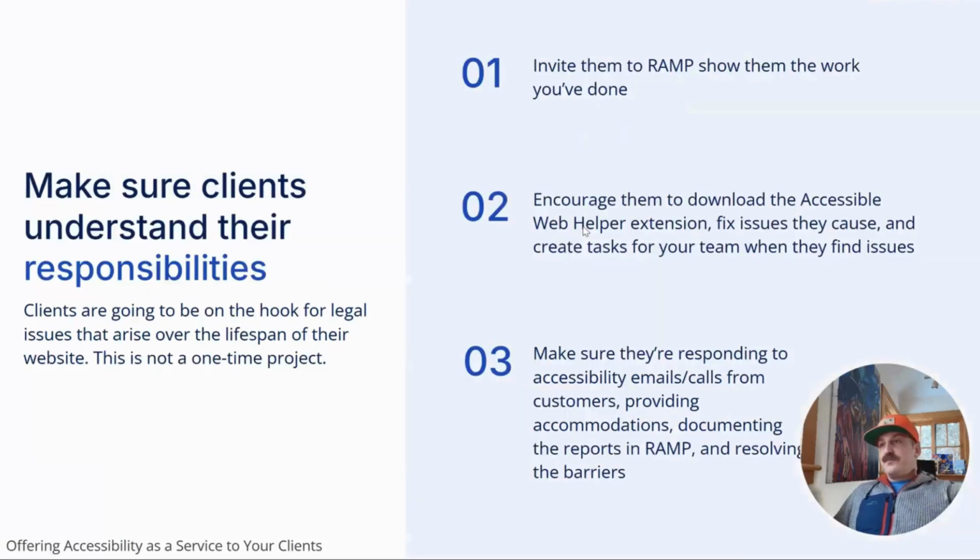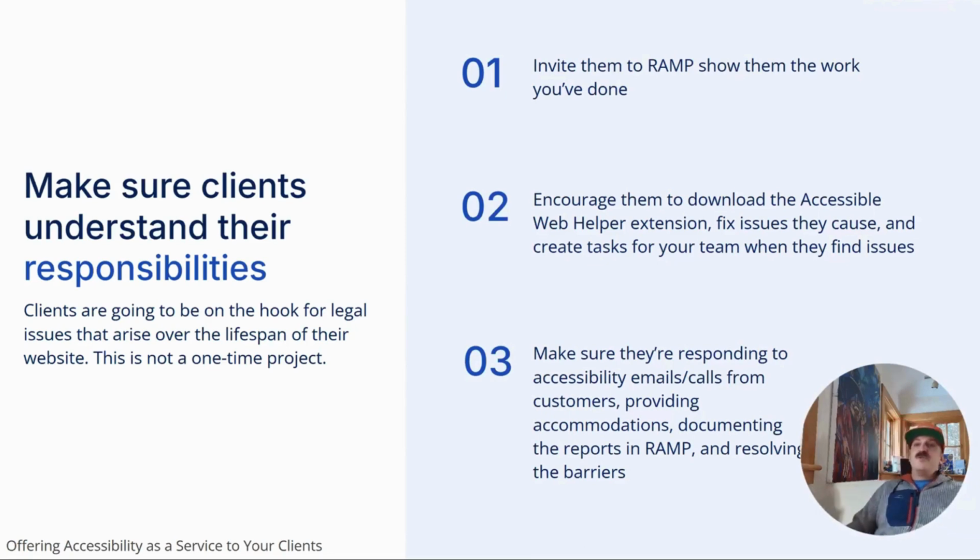All right, so the other big piece is clients need to understand their responsibilities. They need to know that accessibility is not a one-time project. By having a website online, there is always going to be risk, and they need to hold up their end of the obligation. They need to be responsible. So you should invite them to Ramp. Show the work that you've done. We've set up Ramp. That Pro Plus plan I mentioned earlier has unlimited users, and you can easily set up your clients with a view of only their website or websites.